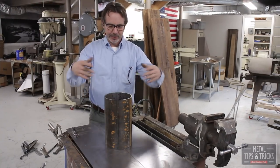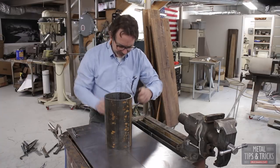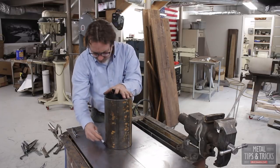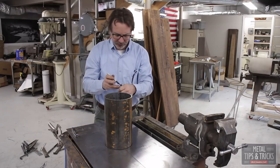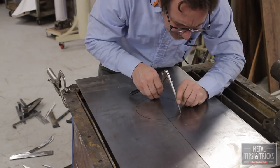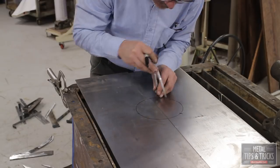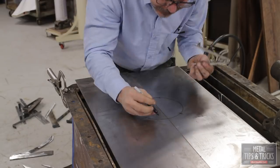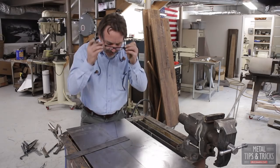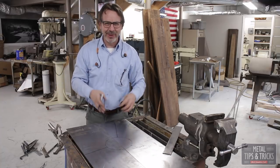We need to start setting up some sort of schematic or drawing that we can base off the three legs. And I'm going to start with a pipe to get my radius. I'm going to divide it into three sections. Now we're divided into threes. And we can start setting up the legs.